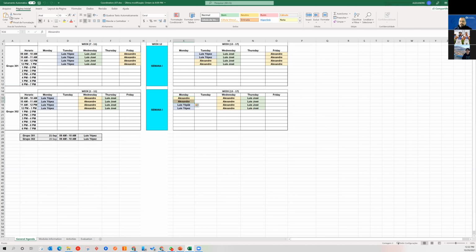For these two classes here, my plan is to have meetings with the groups. In these meetings, we do the planning and discuss the things about the project. My plan is not to teach, maybe explain some technology to work in the project, but the idea here is to work in the project. And on Wednesday, you continue to have the common class that you have now. But we start to have this class here on Monday.